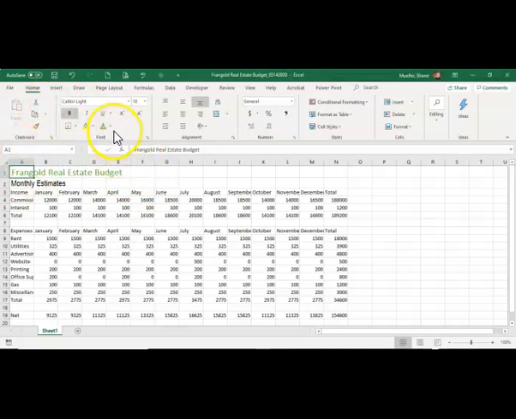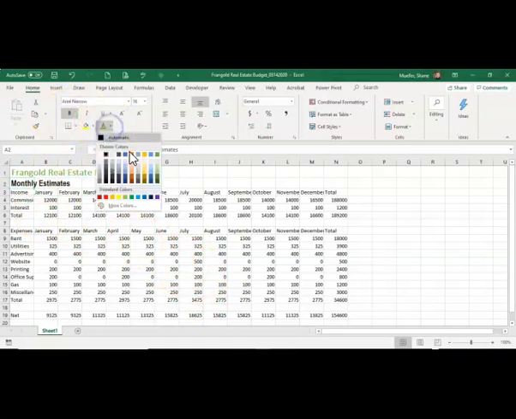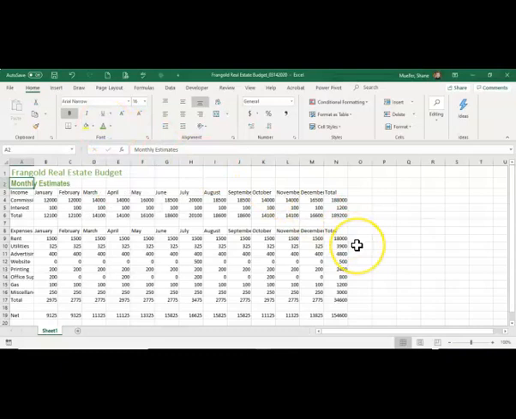Alright, like I said, we're going to change that to the green accent 6 color. And we're also going to come down to cell A2 and make sure that is bold and that same green accent 6 color.